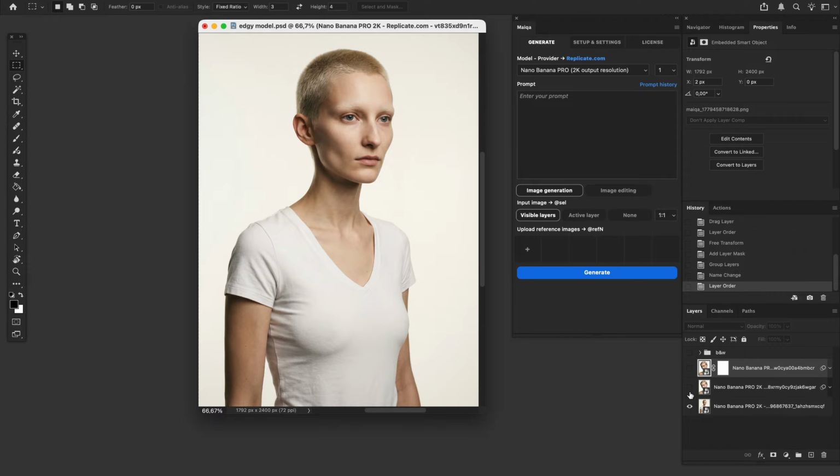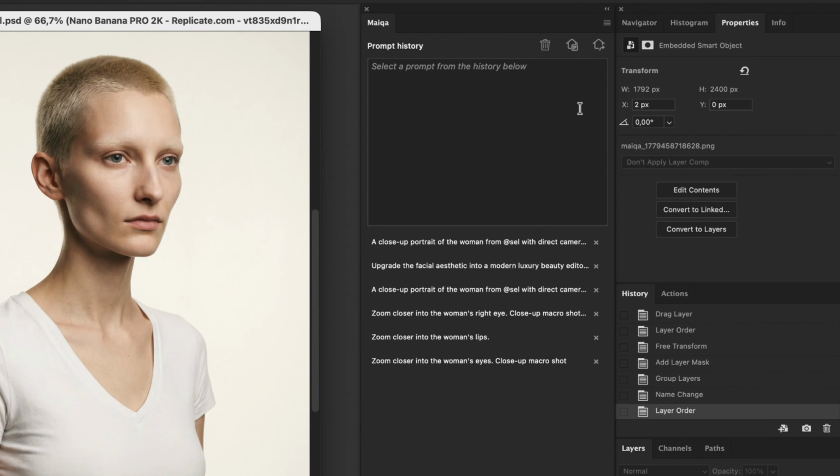So let's start from the original casting image. Then open Prompt History to recover a prompt I used before. The panel shows your recently used prompts below a text box. Each prompt appears as a short preview. When you move the cursor over a preview, a tooltip shows when that prompt was last used.